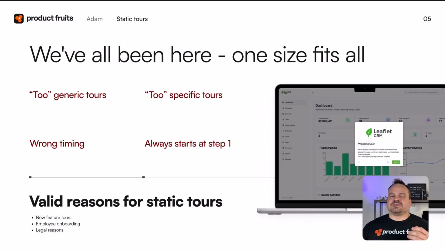Yeah, and regarding this, we had a few questions prior to this session today. For example, how to drive adoption of complex new features or how to reduce training burden and things like that. You have to combine multiple features together. You can use checklists to chain all these tours together, the static tours and so on. You can combine them with hints and tooltips to start from different places. They might look adaptable to the users, but they are still static.